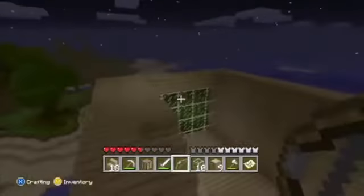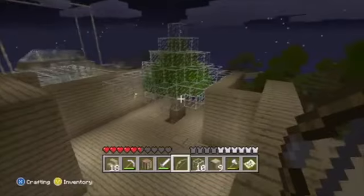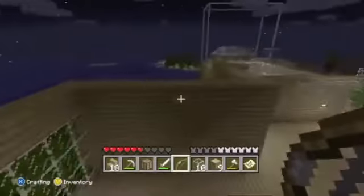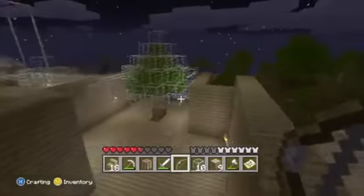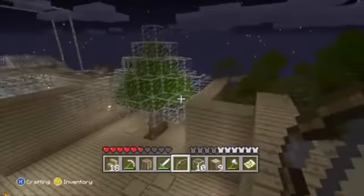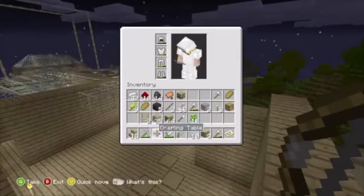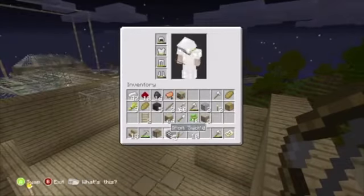Right, I'm gonna start placing wood on this bit. It's going to be kind of two different layers. That level's going to be slightly lower. The reason I did that is I wanted this level to be quite high for the windows, but I wanted these layers to be made out of glass, and for it to really be effective with the tree, it had to be just one layer lower. That's why it's kind of two separate layers.